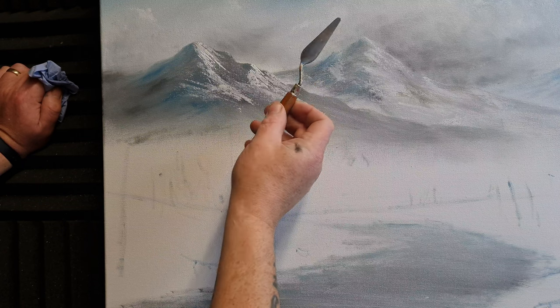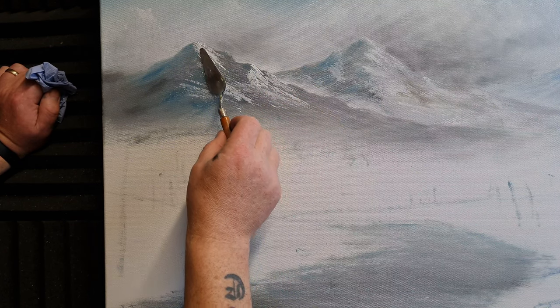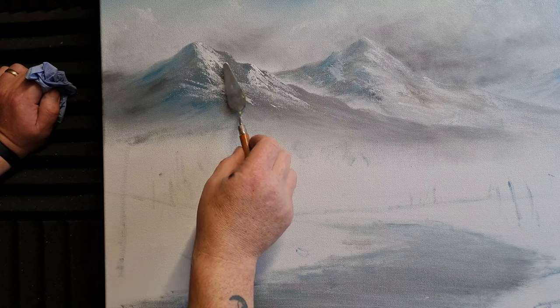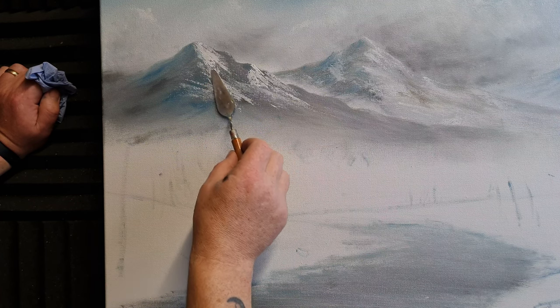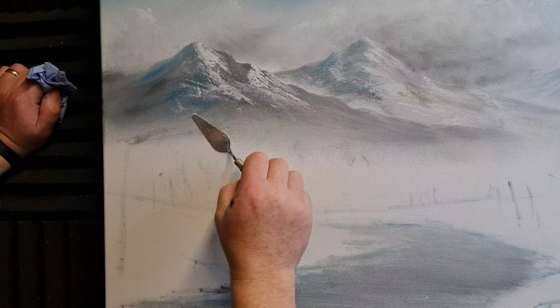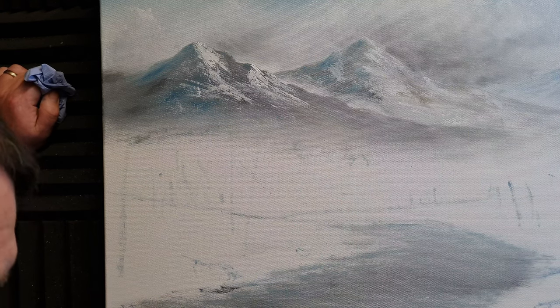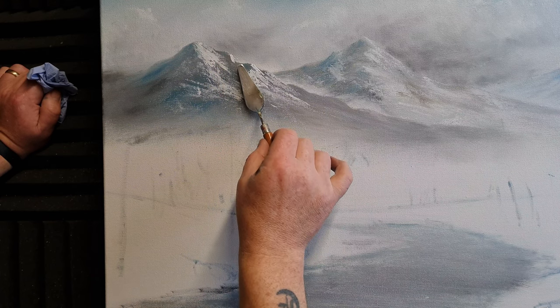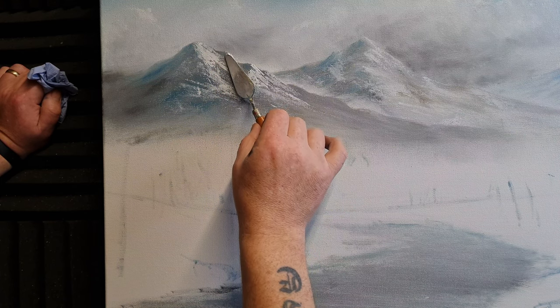Invest in one of these, folks, really do, because it's perfect for a whole range of things. Do a full painting with this. That's probably what we might do one day. Let me know if you want to see a full palette knife painting. You want to do the whole thing.